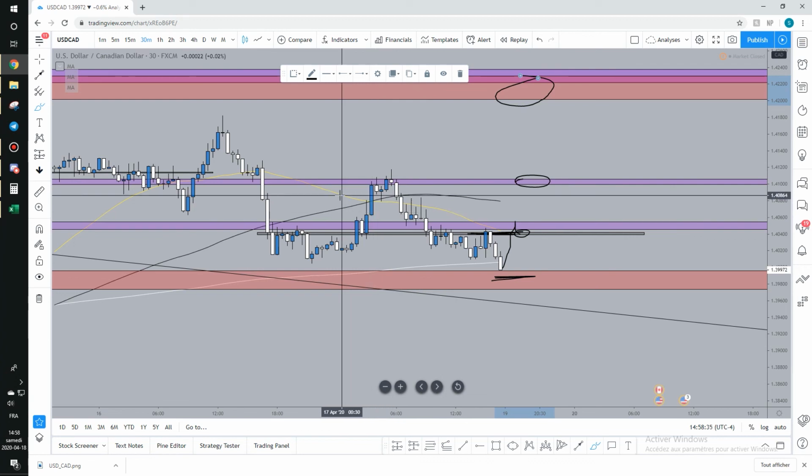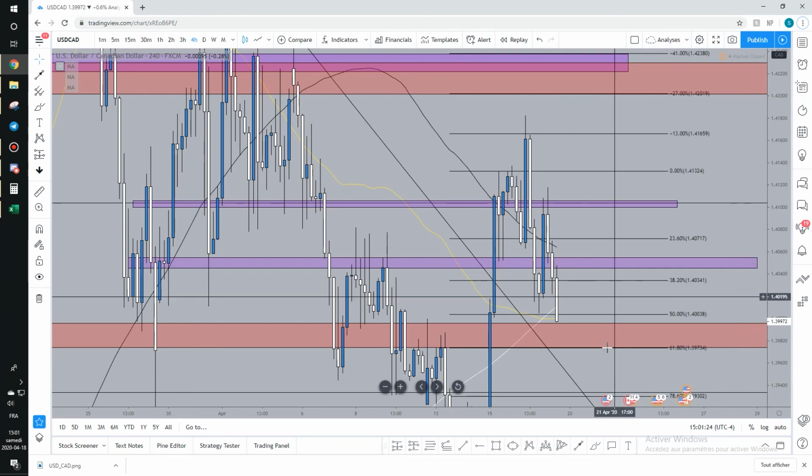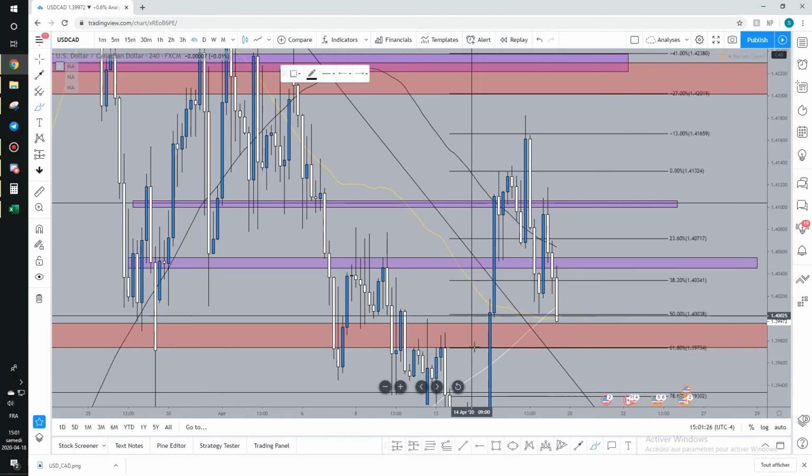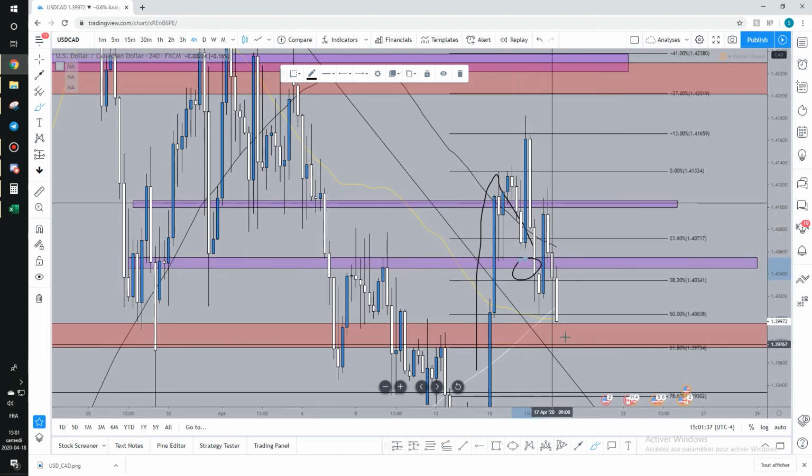Now we will talk about the trade that I took this week on the chart. So this week on USD CAD, I only took one entry, and I ended up losing the trade. My trade idea was that we just made a new higher high, and that we would make the first higher low of the new trend. So my first target was the purple zone here, and the second one was the red zone.